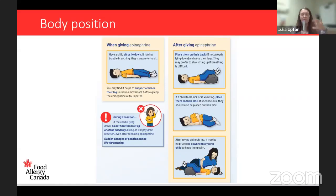There can be a problem where the device is the wrong way around, and so it is really great to get used to them. And this one is blue to the sky, orange to the thigh, but also to play with the demo, to really think about the fact that the back is where the cap comes off. And if you're not used to that, it may feel like a cap would come off the front, right? But it's the back where the cap comes off. And that's a very common error, to have it the wrong way around.